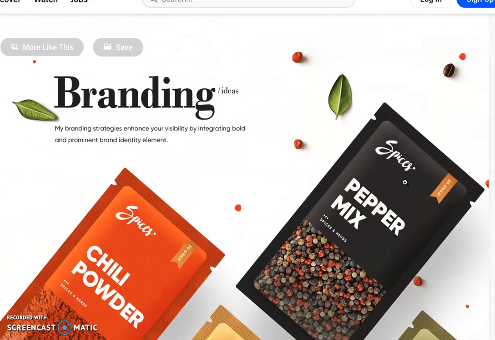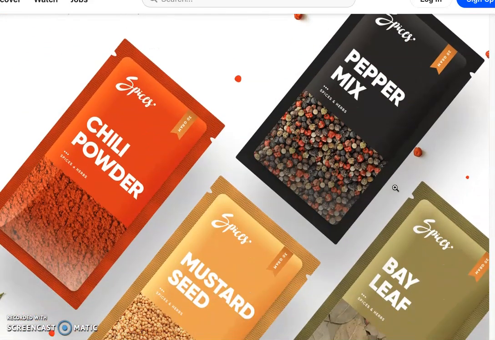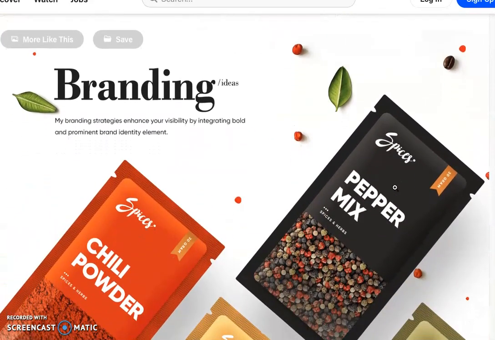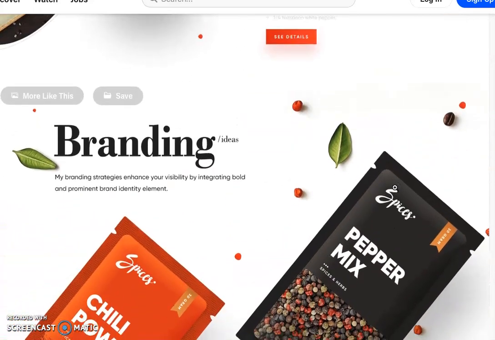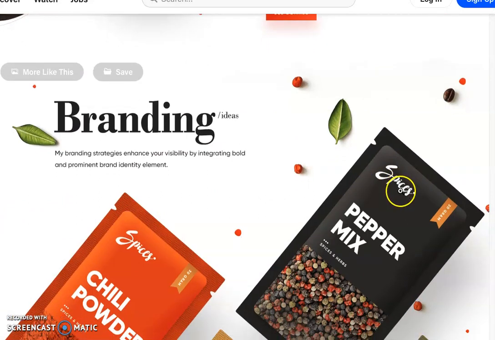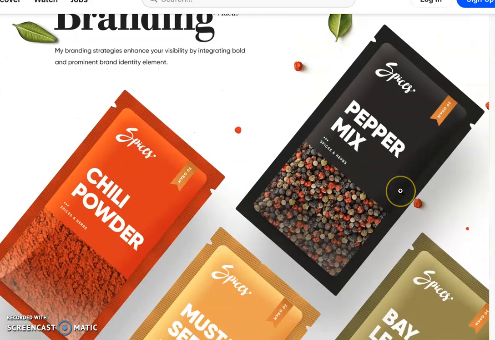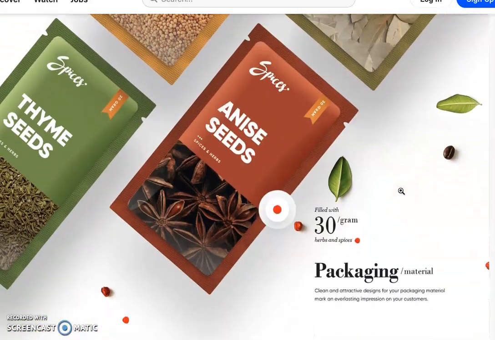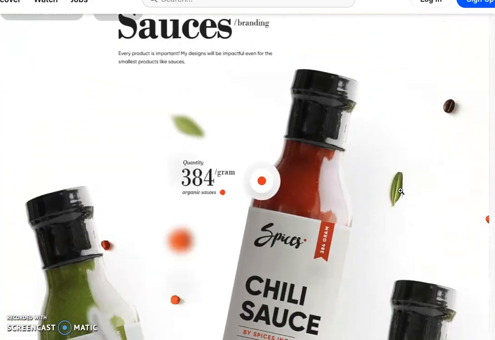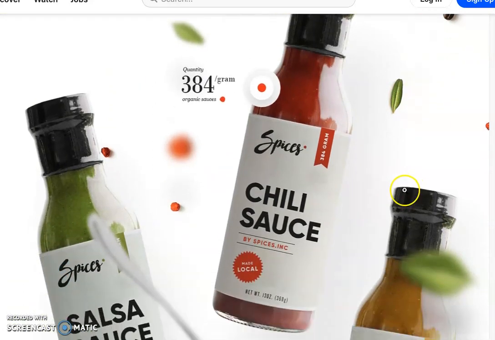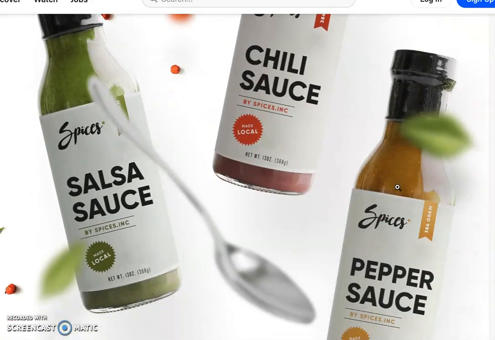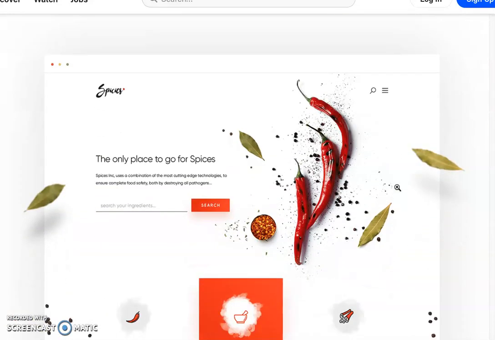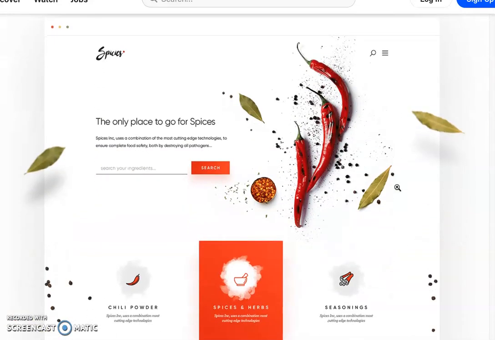So you can see here, and then you get down and see, wow, that's a really nice way to present the packaging, because when you see the actual type and the packaging, there really is a nice relationship between the two. So a lot of different ways. And then here what we're looking at is really changing the perspective back to eye level, but still keeping it very white. So some really nice ideas here.